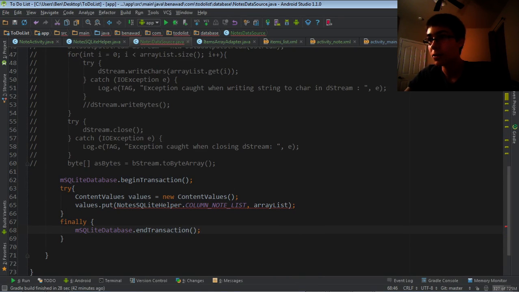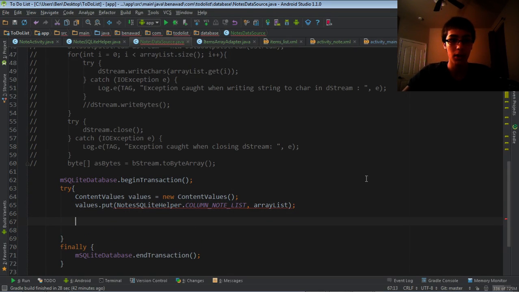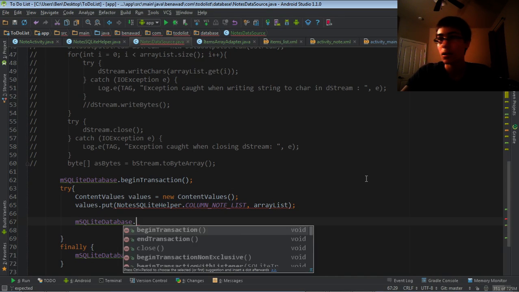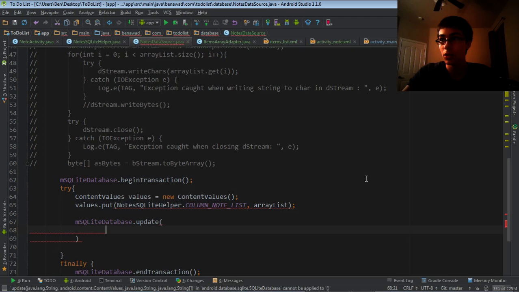So this is how I was going to. What I want to do is I want to put. So how are you putting into the database? This is how I usually do it.